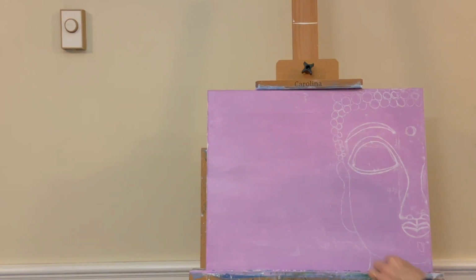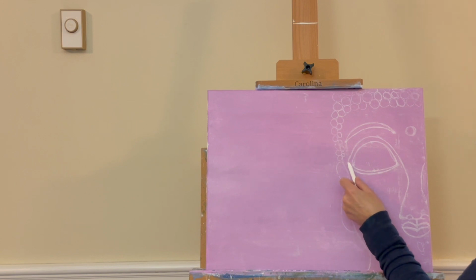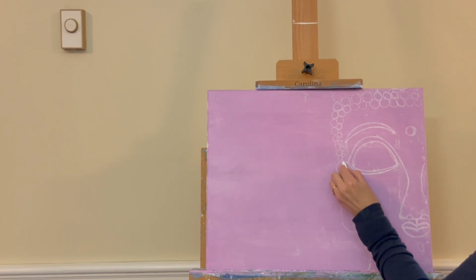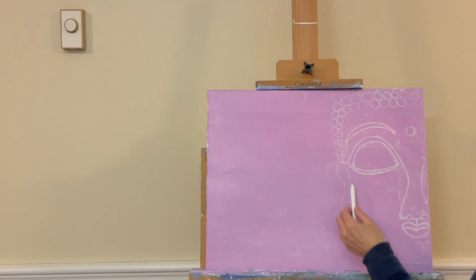Now to get the facial part of the Buddha. So we have a reference point here for your outer eye. And if you go over from that outer eye, about 1/4 inch, and you make a little dot there. So with the Buddha having an elongated earlobe, I decided that I wanted to make another little reference point about 6 inches down. So I did come in just a slight bit.